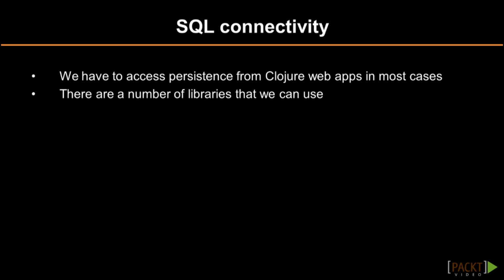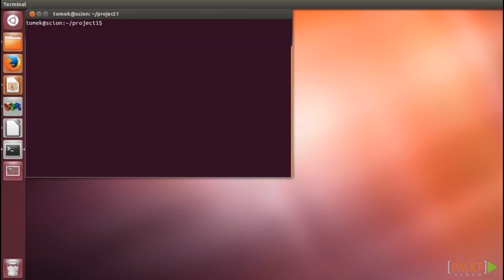Fortunately, Clojure has a number of database connectivity libraries available, and we can just use one of them. Let's begin with connecting to one of the most popular open-source databases, PostgreSQL. We will use it to store blog entries from the previous section. We assume that the database is already installed on the local machine under the default port and has a user and schema named Clojure_blog created. For simplicity, we will use Clojure as the user's password.